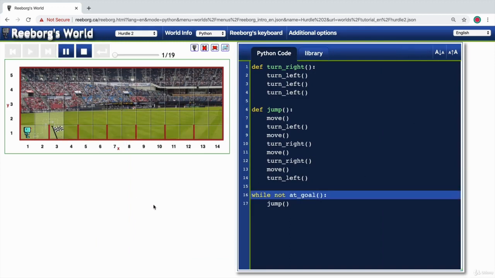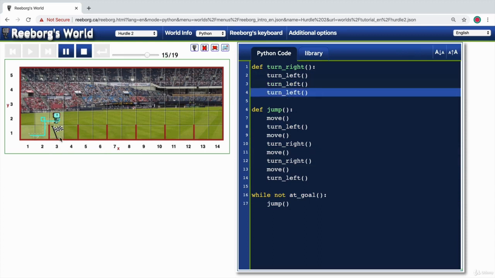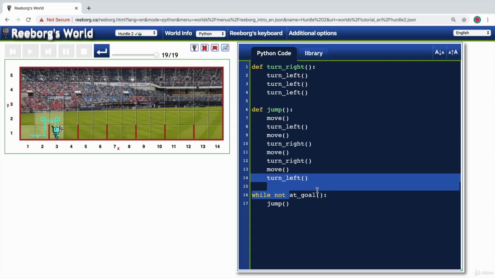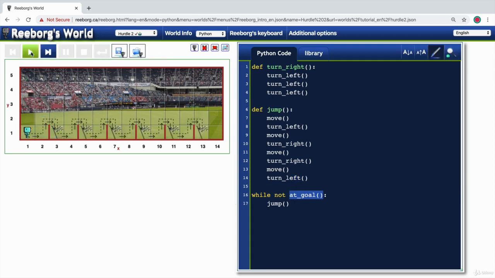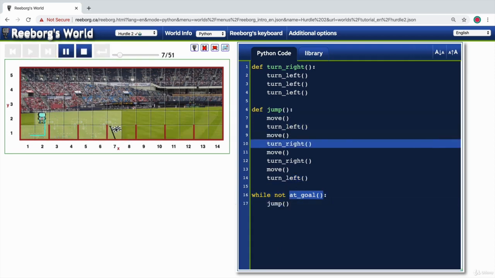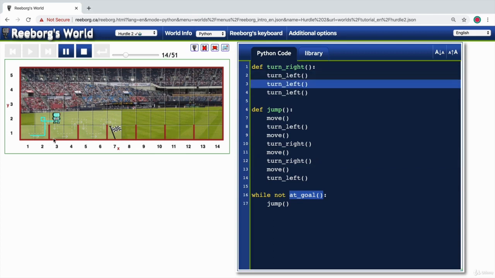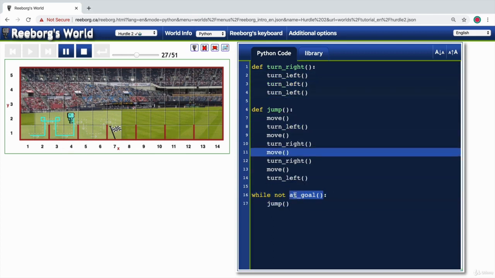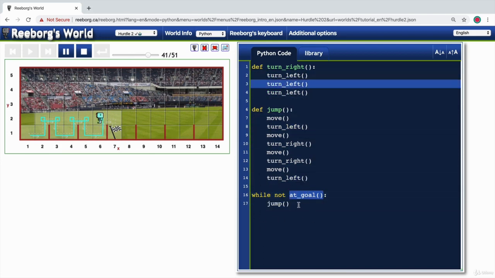And now if I hit run, you can see that even though we only need to perform one hurdle, as soon as our robot gets here and it checks that at goal is true, then it will stop this loop. But if our loop goes on for much longer, say the goal is over here, then once it reaches here and at goal is still false, then it's going to continue jumping until at goal becomes true.